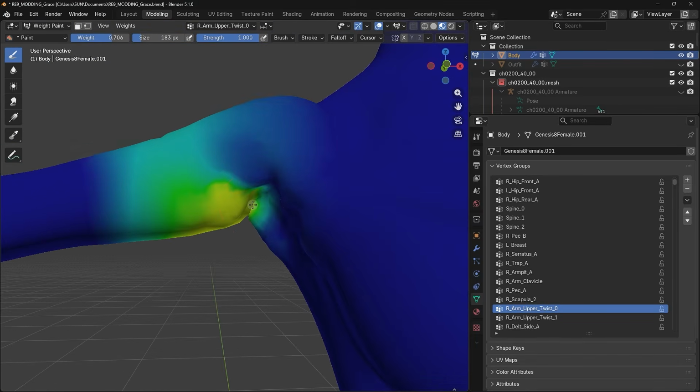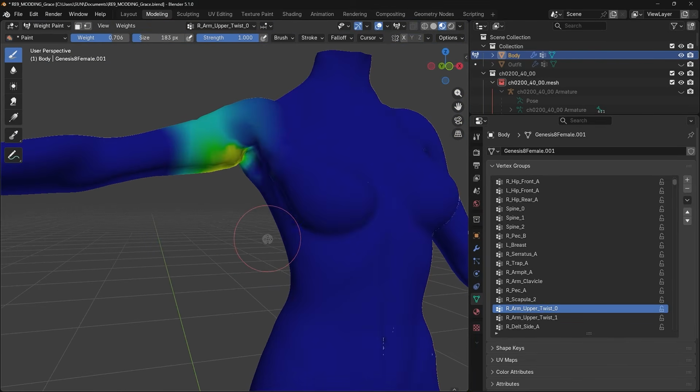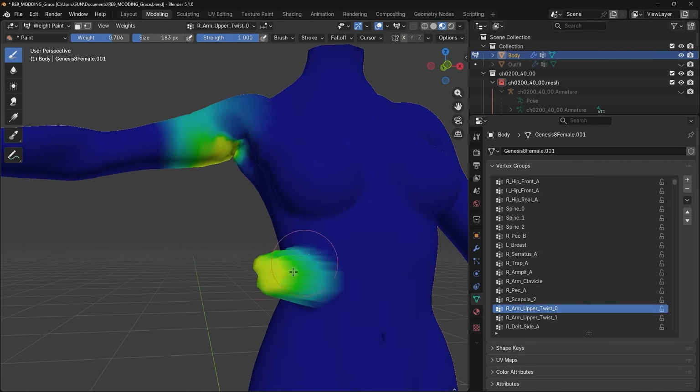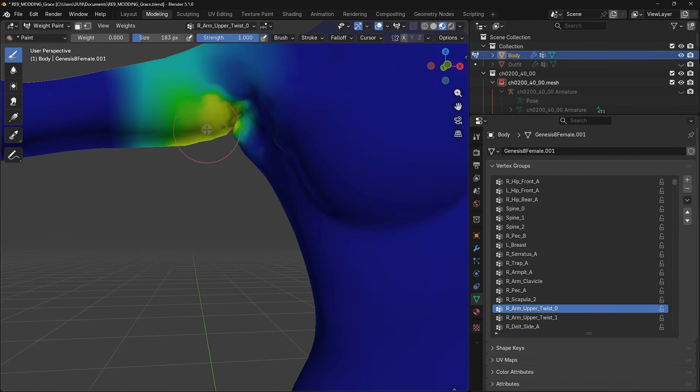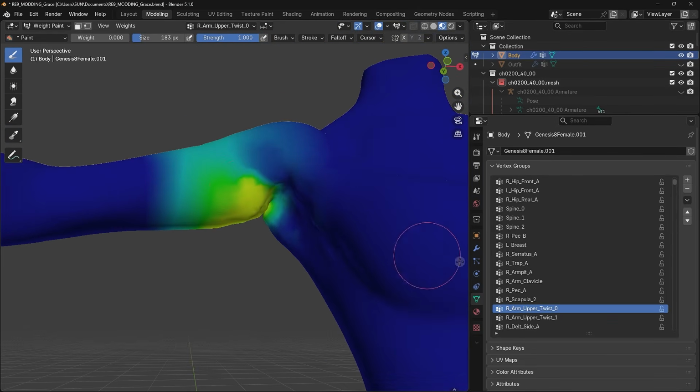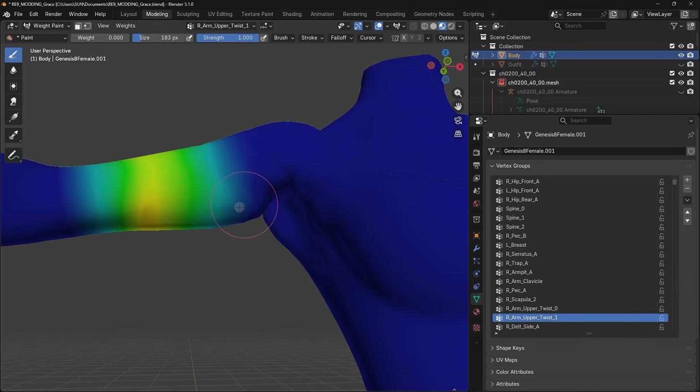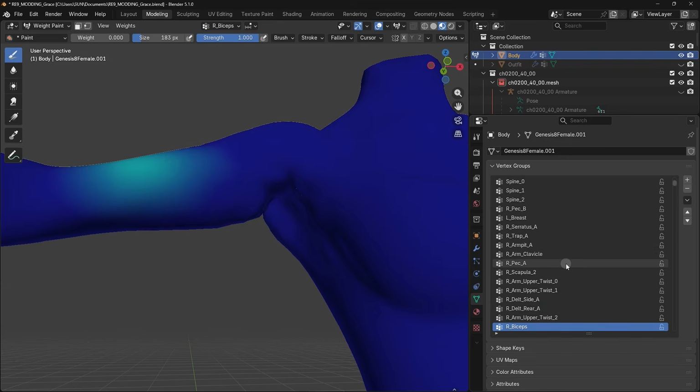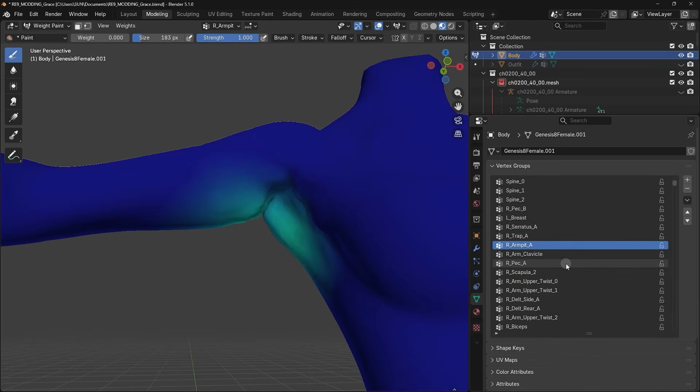Sometimes you'll need to do the opposite. For example, if an arm bone accidentally affects parts of the belly, like this, the belly moves with the arm. That's not what should happen, right? In that case, set the brush value to 0 and paint over the area to remove the influence so it doesn't move. That's how it works. You get the idea, right? Good. And remember, sometimes more than one vertex group is responsible for the same area. So go through all of the vertex groups and check them all and fix them all.